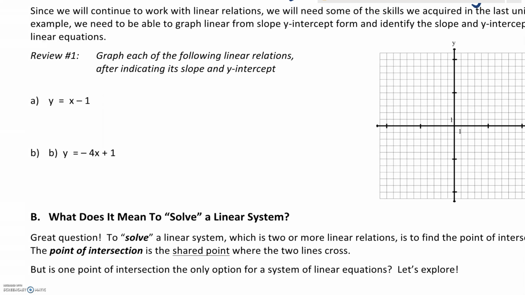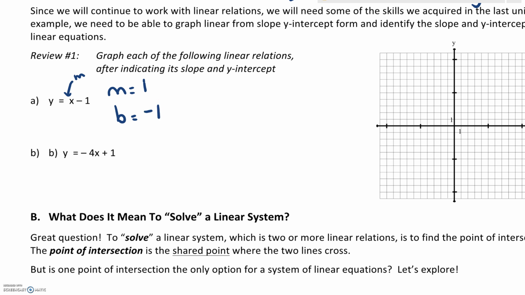So we're going to start by labeling the slope, and then we're going to label the y-intercept. So in this case, for question A, some of you may prefer to identify the slope first, or some of you may do the y-intercept or starting value first, but I'm just going to start by doing the slope, because the slope is the number that is always in front of the x. But there is no number there, and when there is no number in front of the x, make sure that you know that it's a 1. If I take a look at the starting value, also called the y-intercept, we know that is the other number, and the other number in this case is -1.